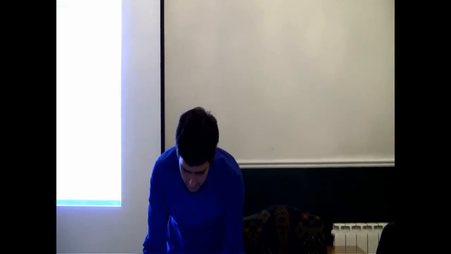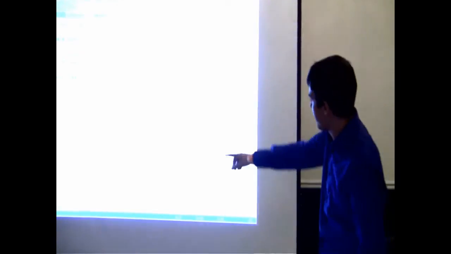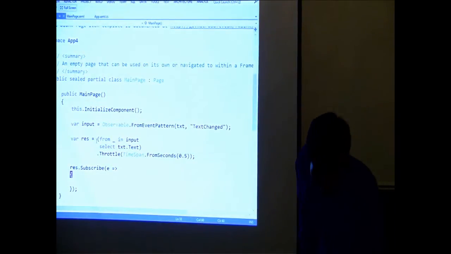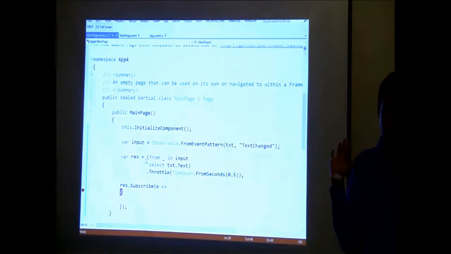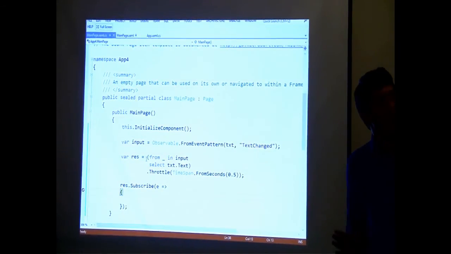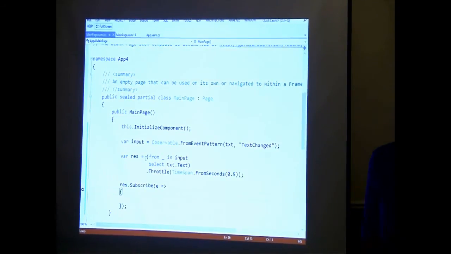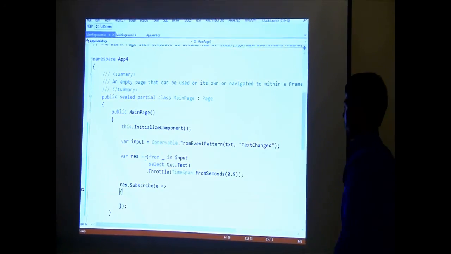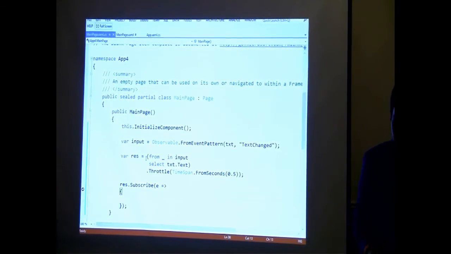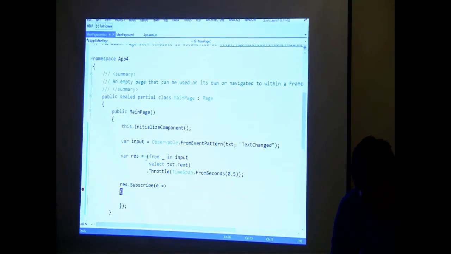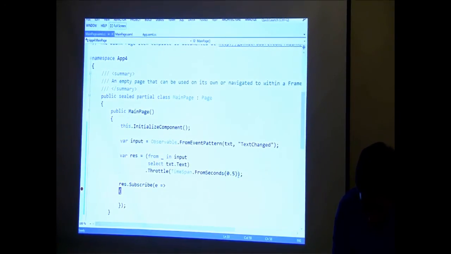So as I have this thing here, this is really a little game of trying to break into the debugger at this point. I still have my breakpoint set in the subscribe handler. Let me press F5 and try not to hit Visual Studio by typing really fast. I'm just typing over here, reactive, and I didn't hit the breakpoint yet, but now I stopped typing for more than 500 milliseconds and the event was propagated downstream to the downstream observer. So you see the throttle had the effect of holding on to an event till the user doesn't type again.